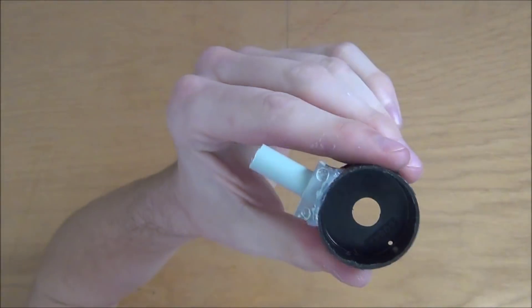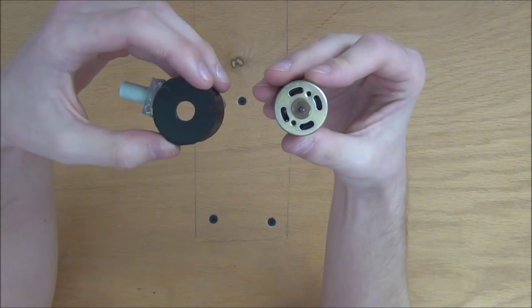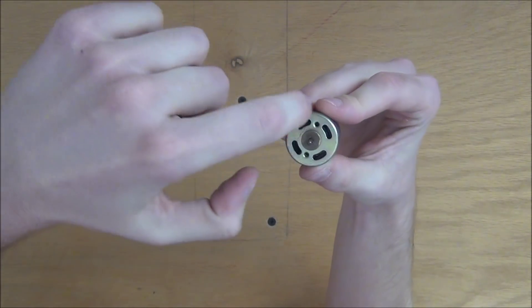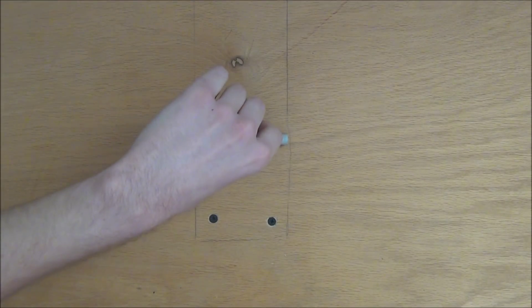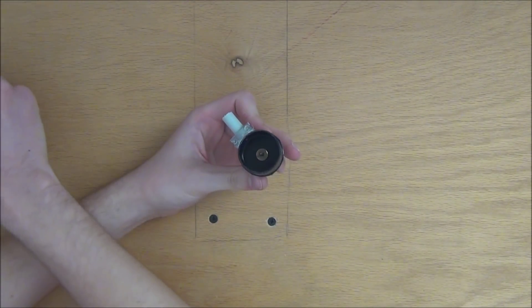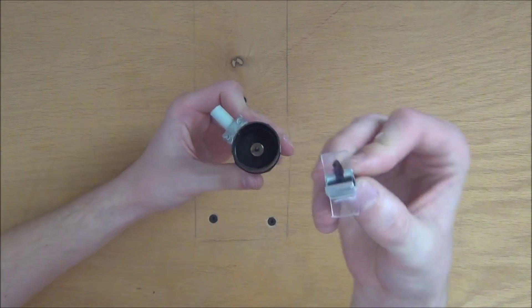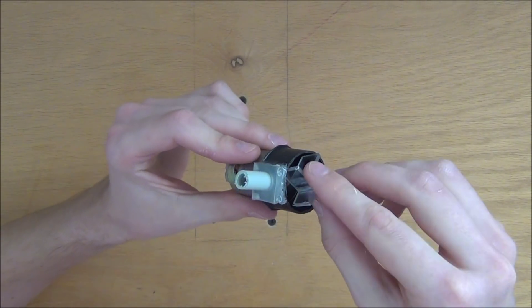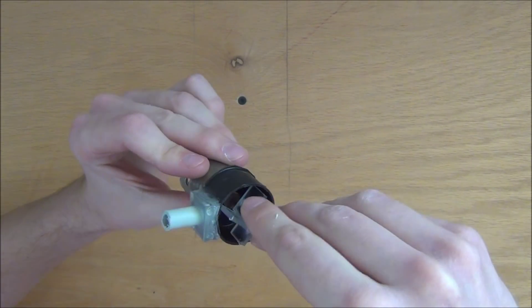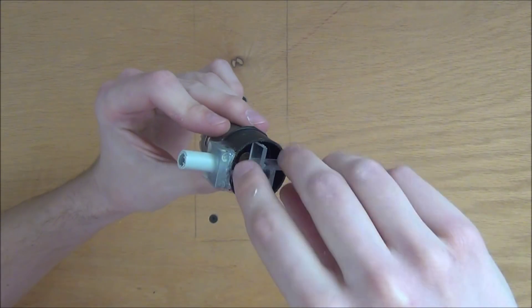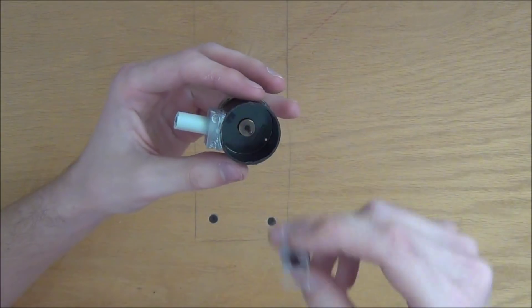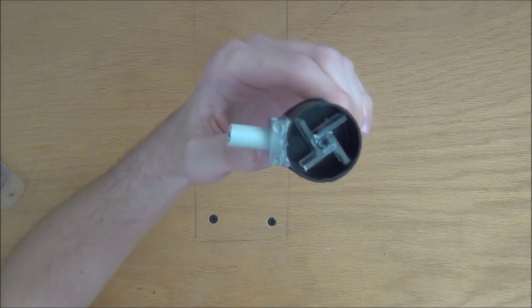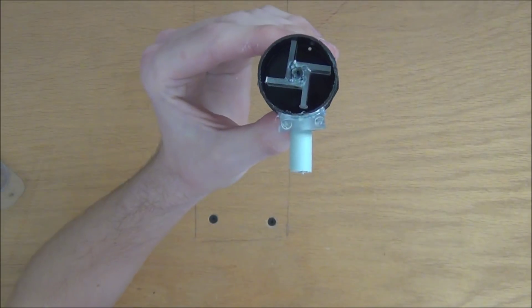Next we'll take our motor and hot glue all around here and push it in place. If you've done that, you will take our blade we made and slip it on there and make sure that it fits, and mine does. So now I'm going to glue this onto the motor shaft just like this.